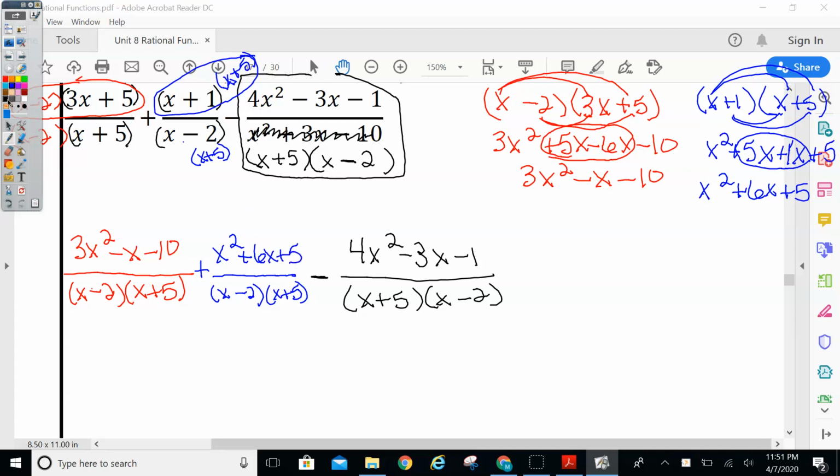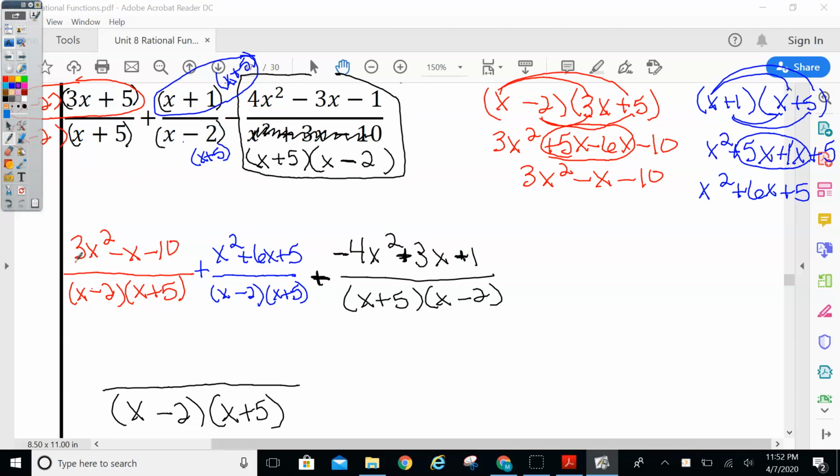Okay, so now I can combine them all. Since they all have the same denominator, x minus 2 and x plus 5 are my common factors. I just need to combine all the parts. So I'm going to go ahead and change this one. Since we're subtracting, I'm going to add and then make all of these opposites. So this is going to be negative, positive, and positive. So these are the ones we forget. When we don't distribute the negative, when we don't change the sign, these are the ones that always get left out. So make sure when you distribute a negative, you distribute it to everything.